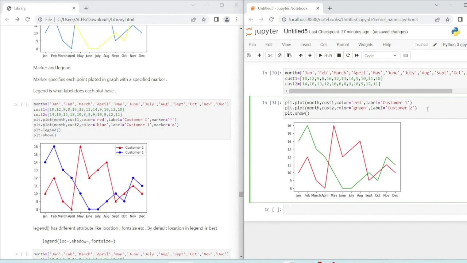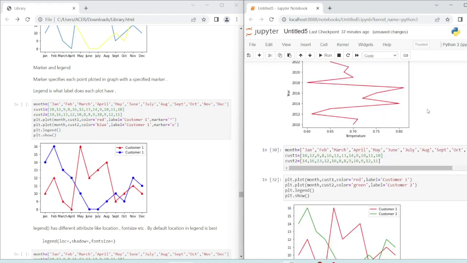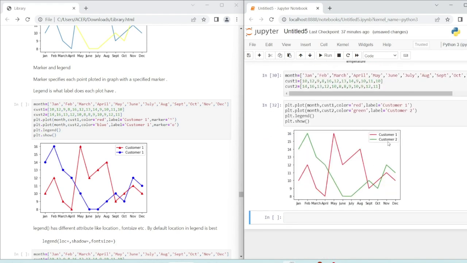Then I will do plt.legend and run it. So you can see that it's saying that the red line is for customer 1 and the green line is for customer 2. So if you save this graph and show only this graph to somebody, that person will be able to understand.